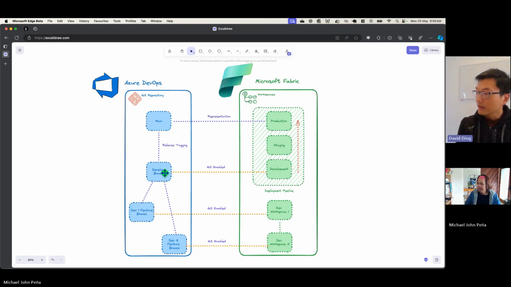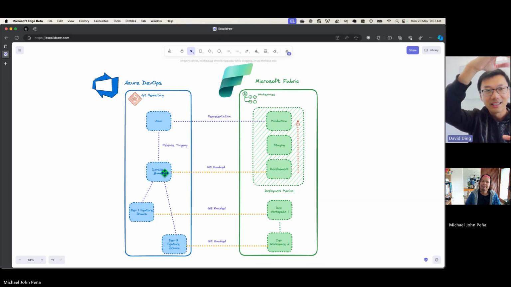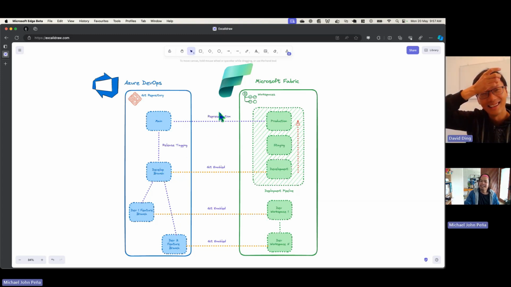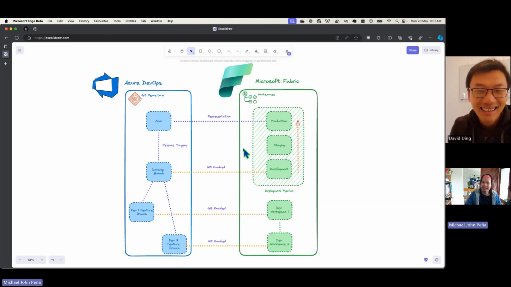Yeah, I'm wondering, let's say you have a development branch and then you cross to the Fabric side, and use the pipeline to push everything into production. Is that a way to then synchronize with the main branch from production, and then do this compare thing with the branch? The problem there, David, is that you can synchronize them, but they're not tagged properly as well.